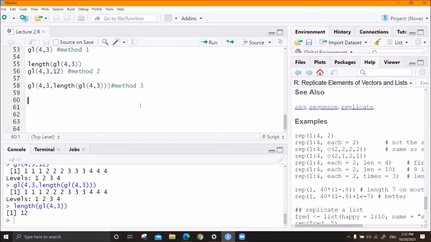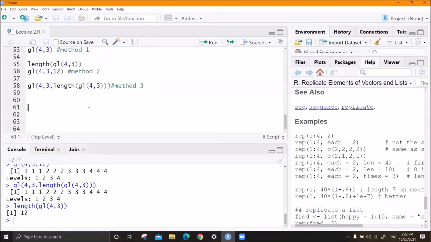So nominal scale and ordinal scale fall into categorical variables. Nominal scale, we have categories where the order is not important. Ordinal scale, we have categories where the order is important. When it comes to interval and ratio scale, those are the quantitative variables. Quantities, we are talking about quantities. Here we are talking about qualities. Although we have 1, 2, 3, 4 here, they are just levels. They are just categories. So that is the idea. That is the difference between a numeric vector and a factor level.